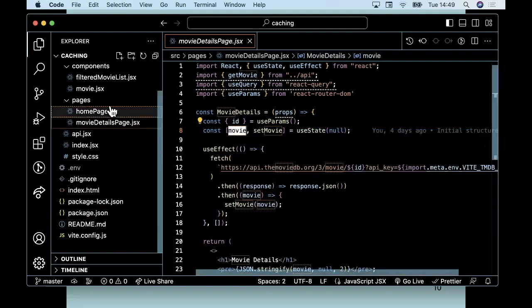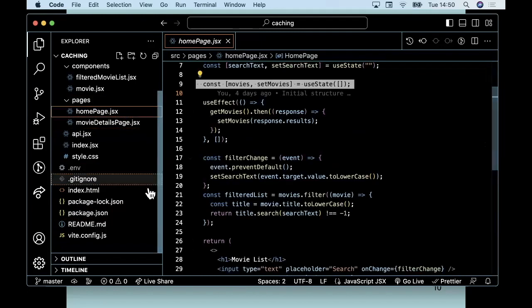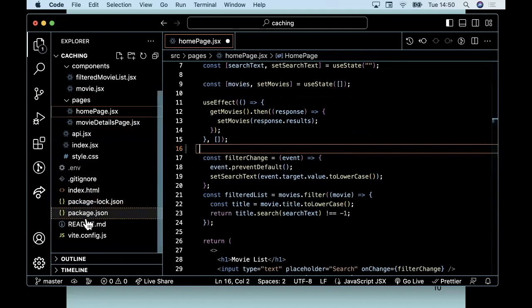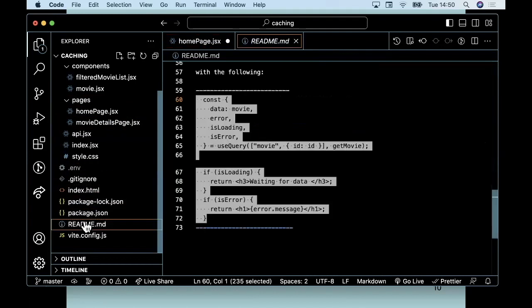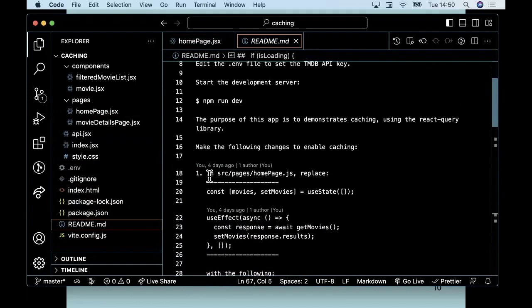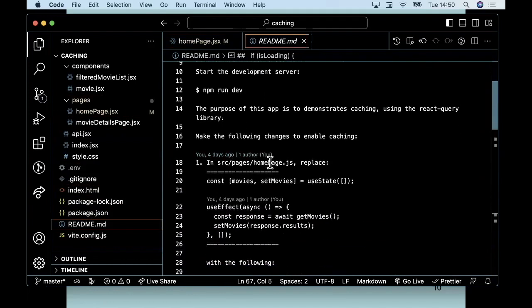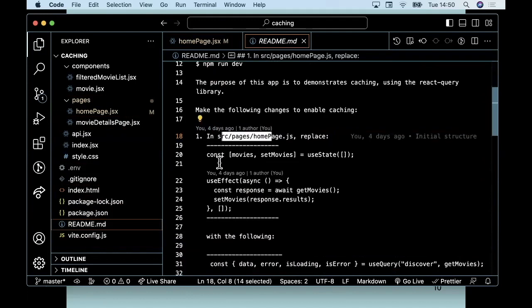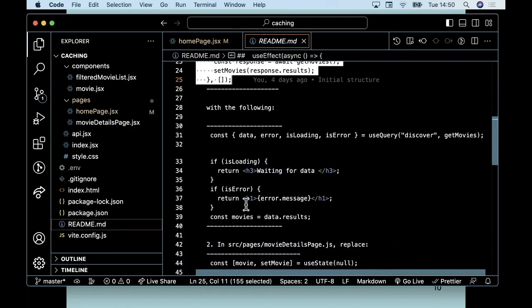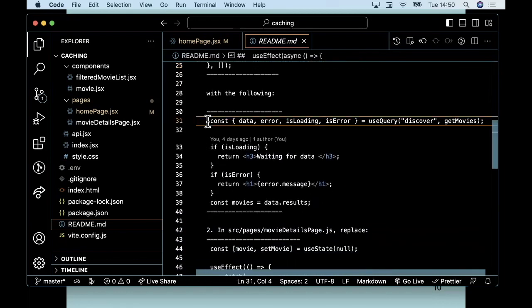If we look at the home page first, and if we open up the README, it essentially tells you, go into your home page and replace this code that's currently in there with this code. So let's just do that.